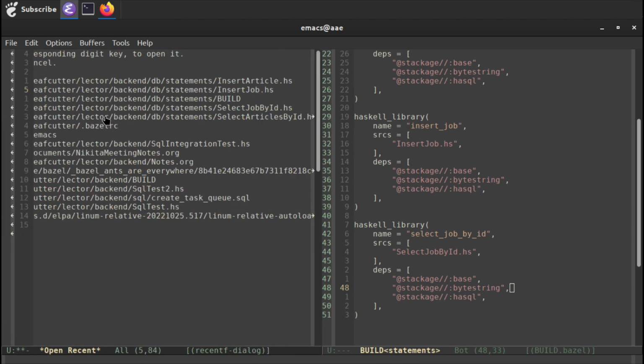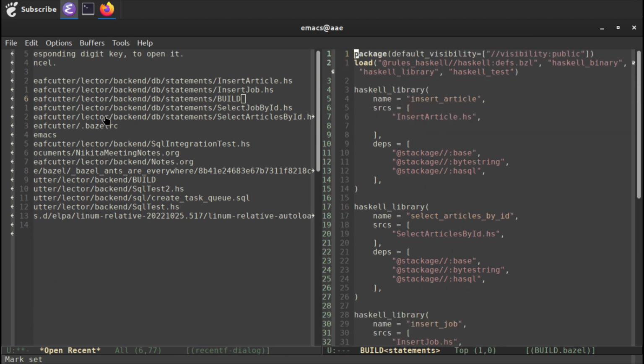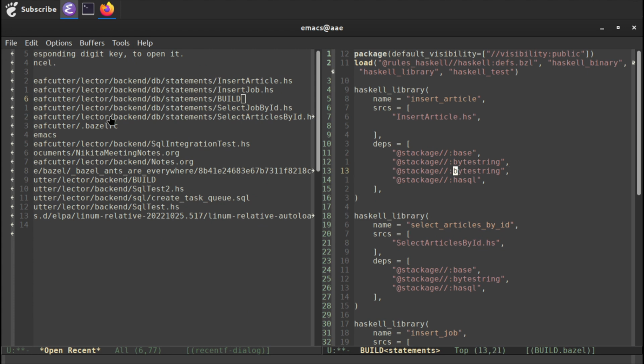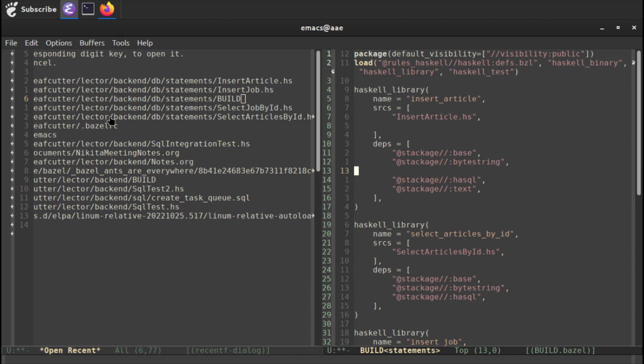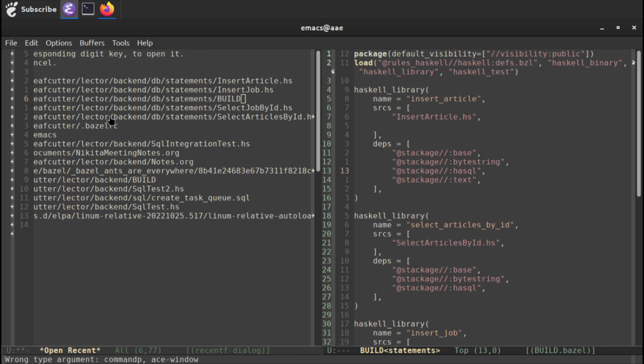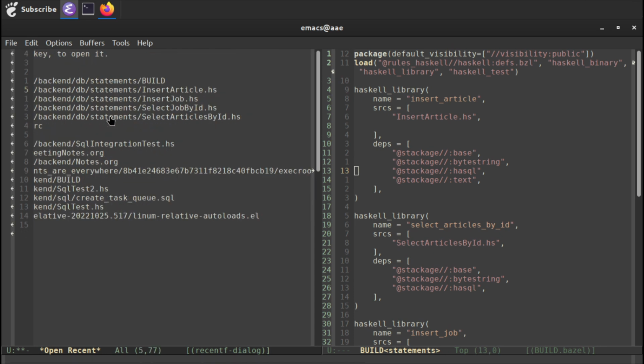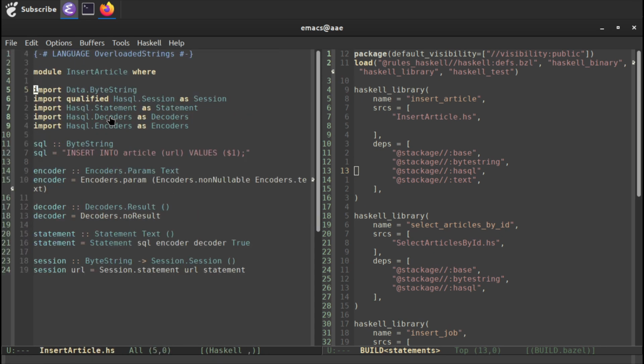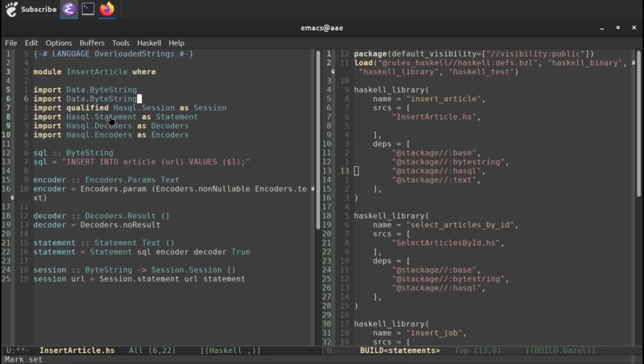Okay, so I haven't imported text. And insert article, I'll have to do text. Is it data text? I don't remember. Let's try it.